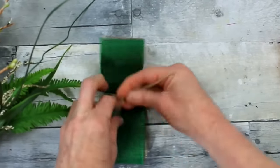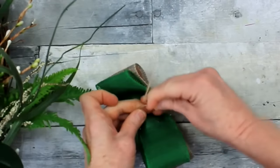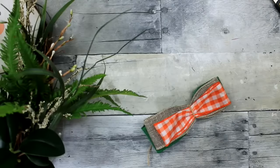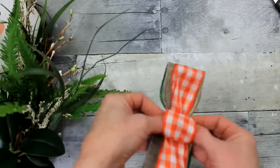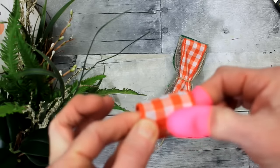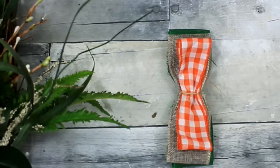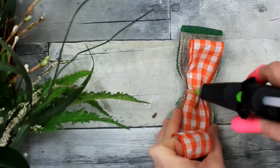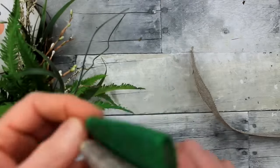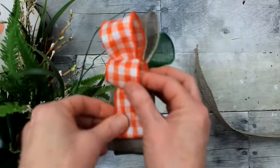So I've got the three on top of each other, and they're a little bit different sizes. Squeeze them up, tie them off with a piece of jute. I still do them that way. I didn't get it tight enough. Oh, and I'm going to put a loop in the middle, looks like. Fold it over on itself and glue it. And then, yep, I'm going to glue it right across that piece of jute, which I did not get tight enough, but it's okay for this type of bow, I suppose.